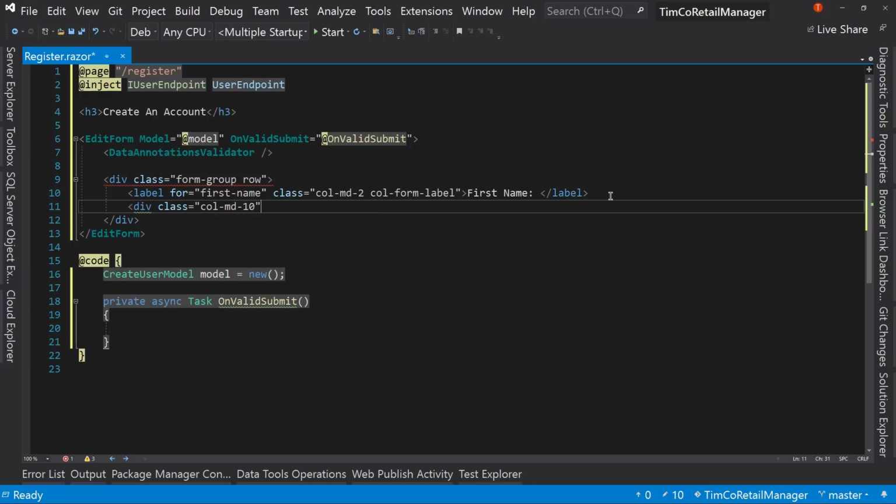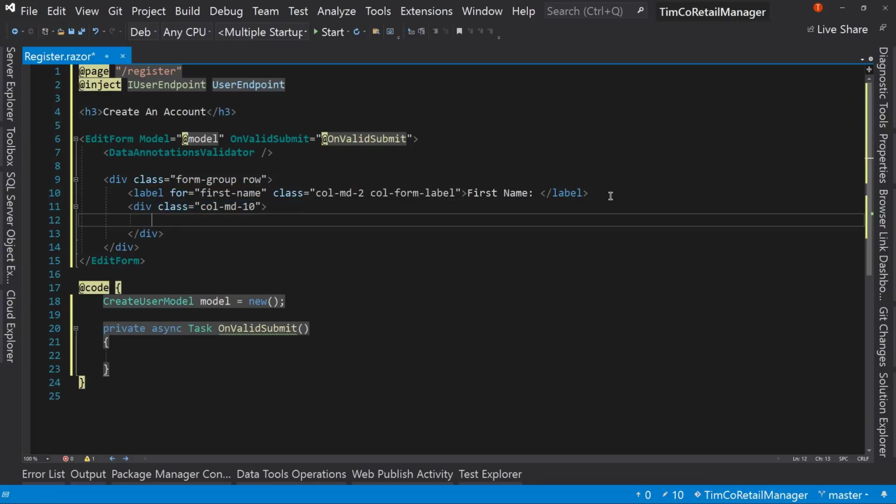If you're not familiar with these classes, this is Bootstrap, specifically Bootstrap 4. Bootstrap 5 just came out. I'm still looking over what all the things that have changed are. But Bootstrap 4 is what .NET Core uses currently. And it's a really powerful way of laying things out simply without having to write a lot of CSS yourself. It's pretty lightweight as well. So there's a lot of benefits in using it.